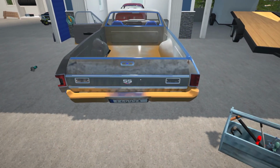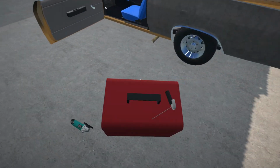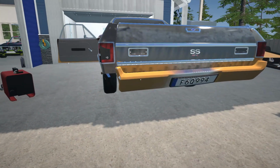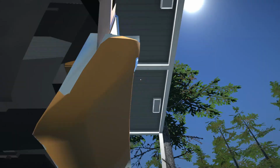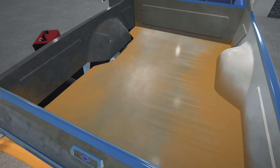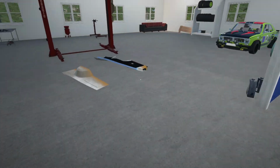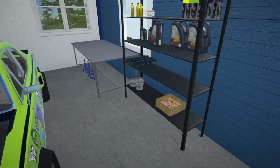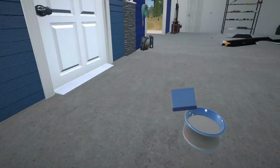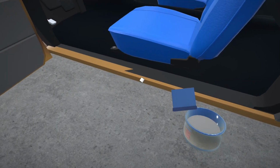Alright, well, at least it is a little bit of an improvement. We don't have any rubbing issues anymore. So we are going to need a rear bumper and also the floor skin for this. And I think that should pretty much straighten this thing out. Let's quickly have a look and see if we can get some of those panels lined up a little bit better with some Bondo.